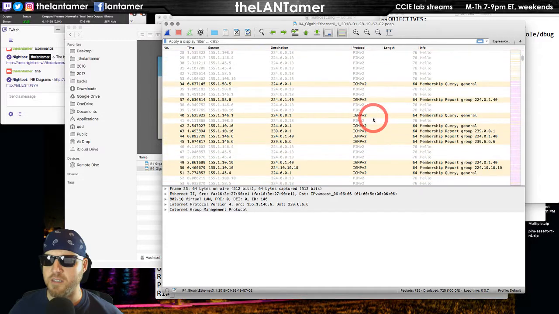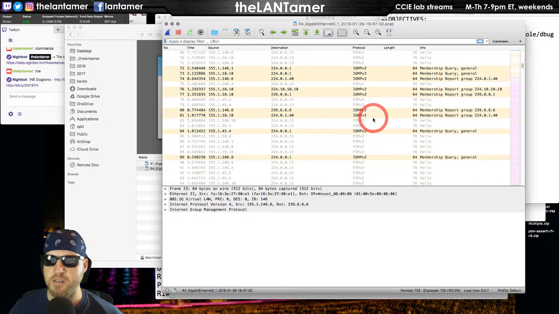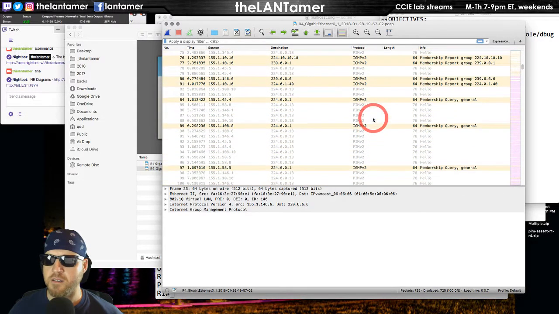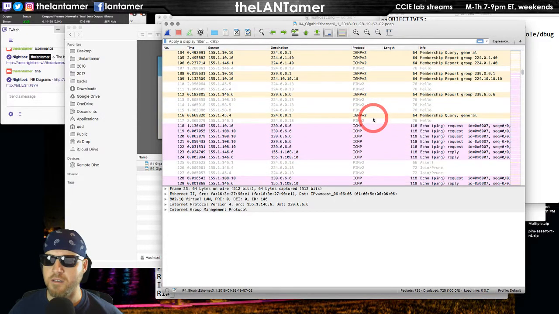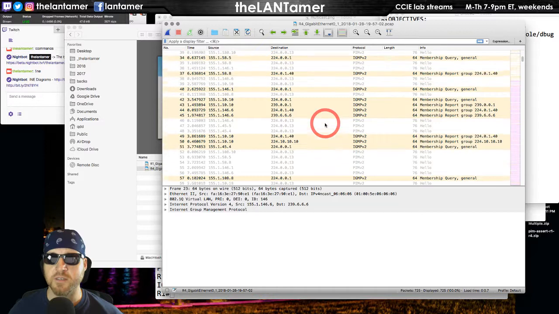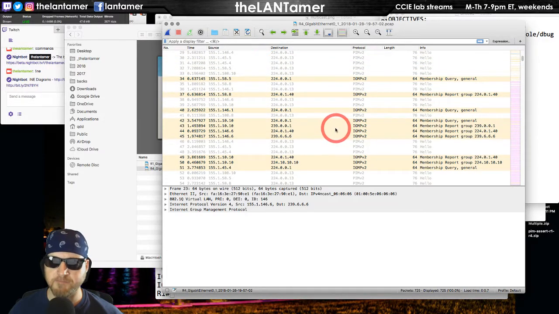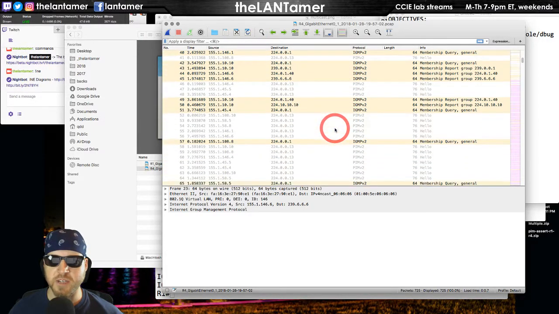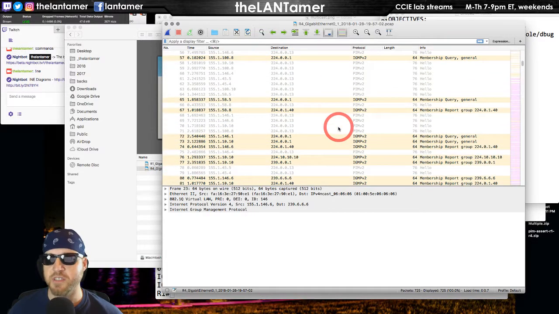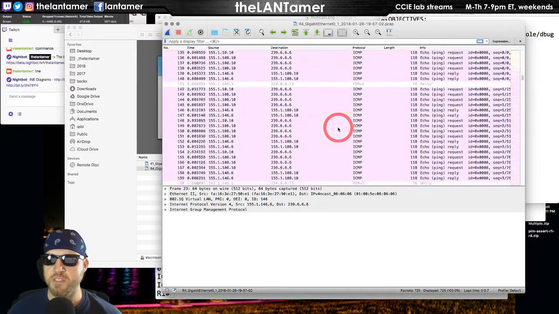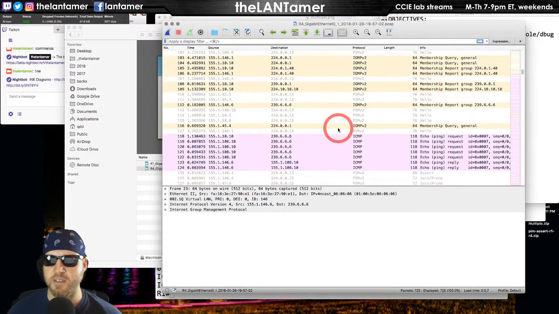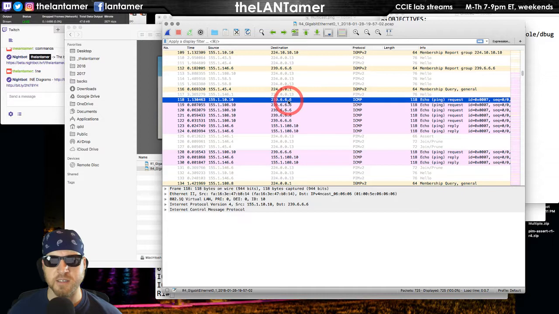And then at a certain point, all right, so this is dense mode. So we still have just a star comma G until we generate traffic. And once we generate some traffic, let's deselect this.